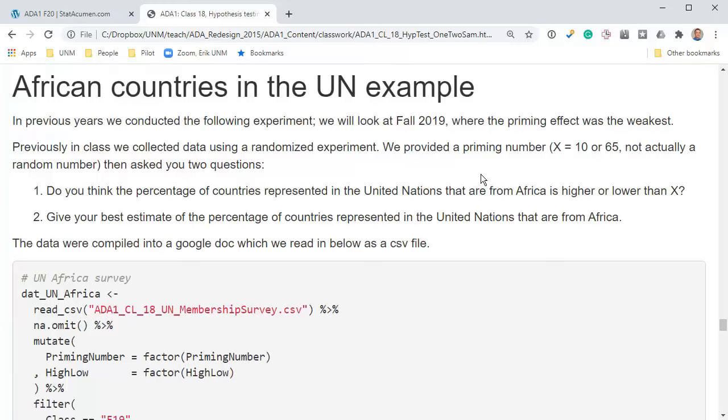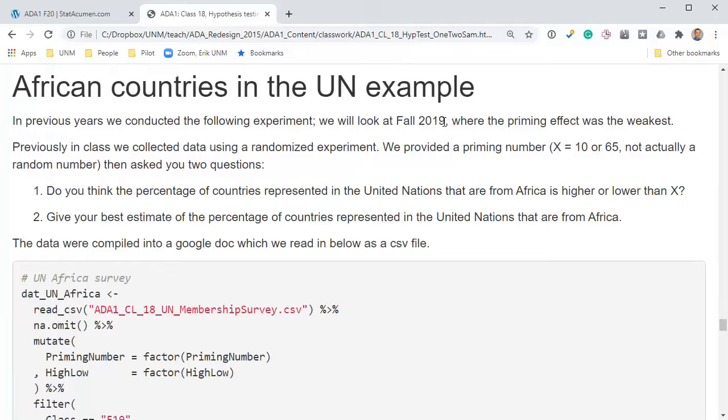So we conducted an experiment based on, what's that guy's name? He's a Nobel Prize winner in behavioral economics, Thinking Fast and Slow, Daniel Kahneman. Now a lot of Daniel Kahneman's experiments don't actually replicate, but this is one that does replicate, and it has to do with a priming effect, that if you tell someone something, you can change their response to a question that should not be affected. And in fact, this is what we did in a randomized experiment. And in each year that we did this, in 3 years, we had a very, very strong effect.